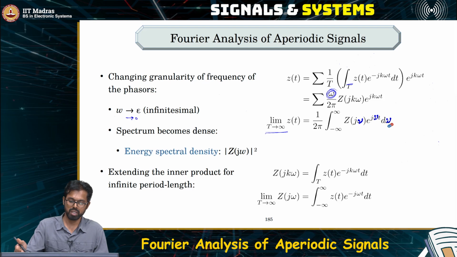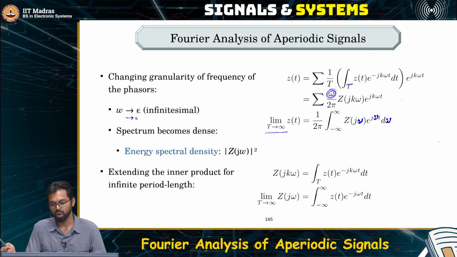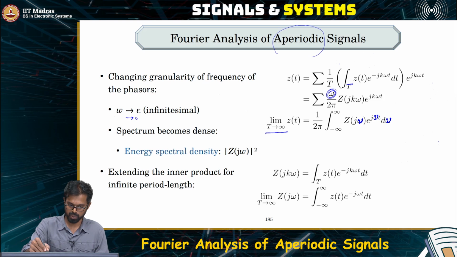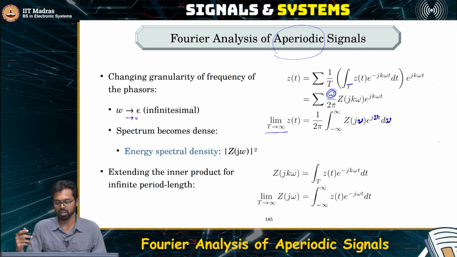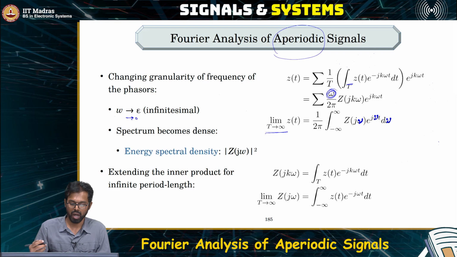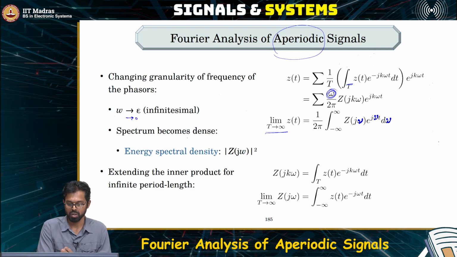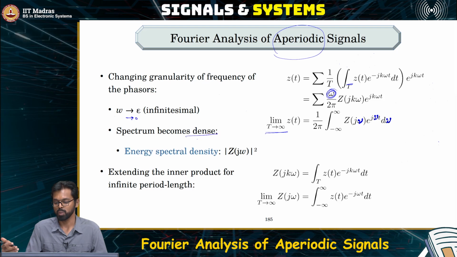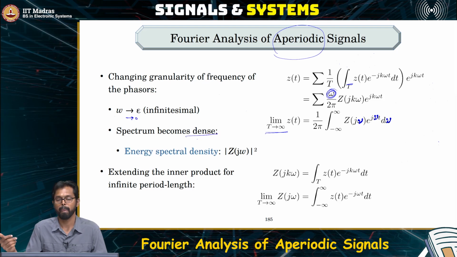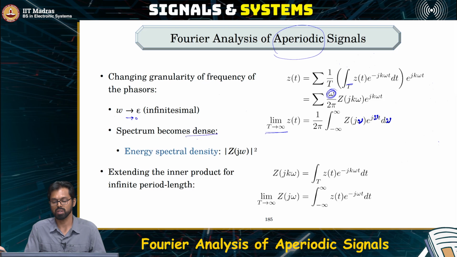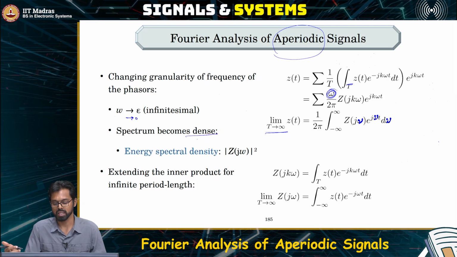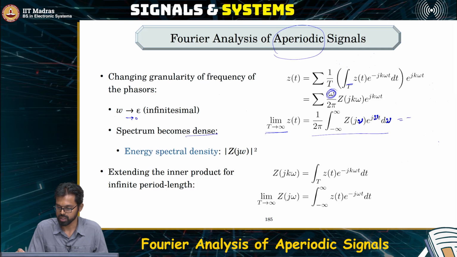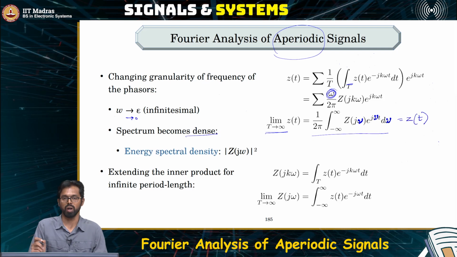Earlier we had Fourier series. Now the period kept on increasing and became almost infinity, which effectively gave us an aperiodic signal, and the frequency components keep on adding up. So we had a very dense representation of the frequencies, or a very dense amount of harmonics being added up. Now we ended up getting a continuous set of frequencies from a discrete set, and we got this representation. So this is equal to z of t for aperiodic signals.